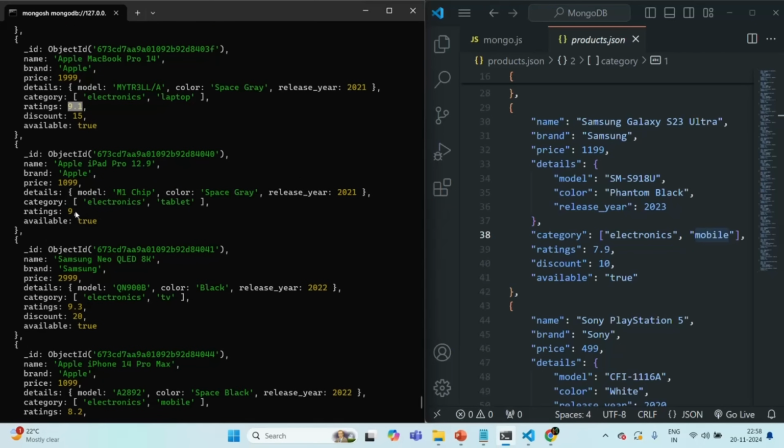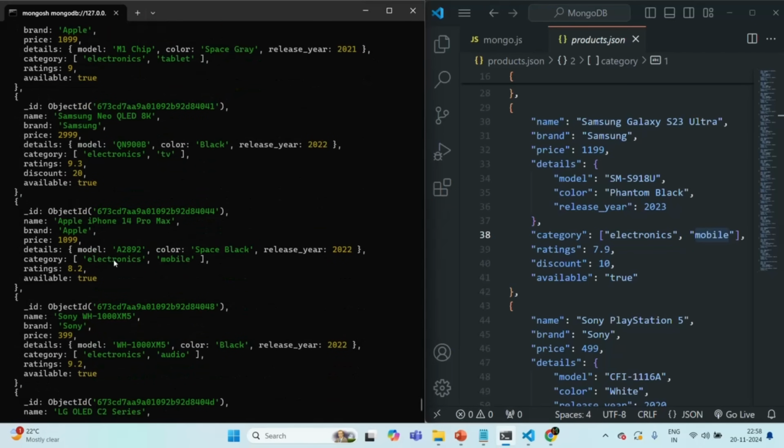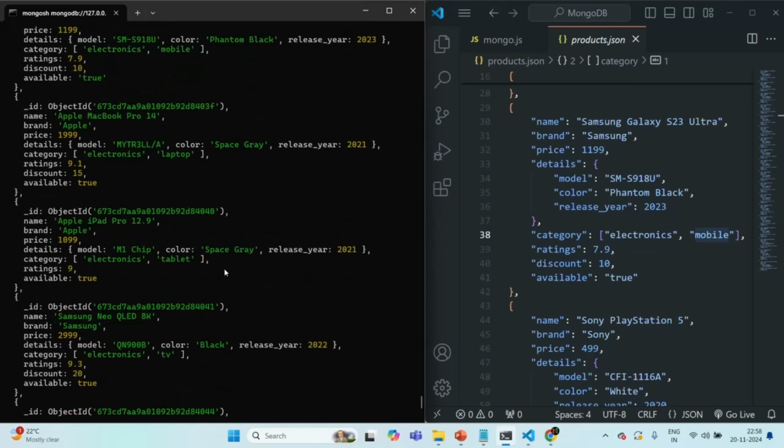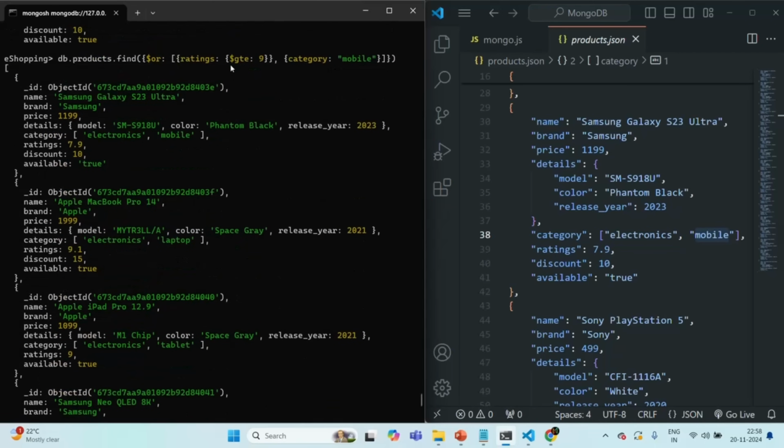In the third document also, the rating is 9. Then here we have rating 8.2, but the category array contains mobile, so this document is also filtered. As you can see, all the documents whose rating is either greater than or equal to 9 or whose category contains mobile have been filtered here. So this is the use of the OR operator.